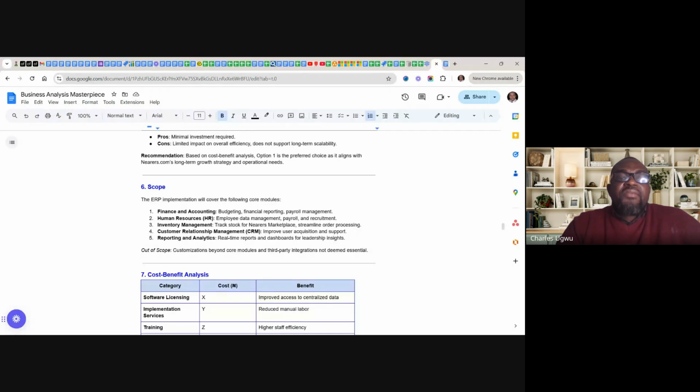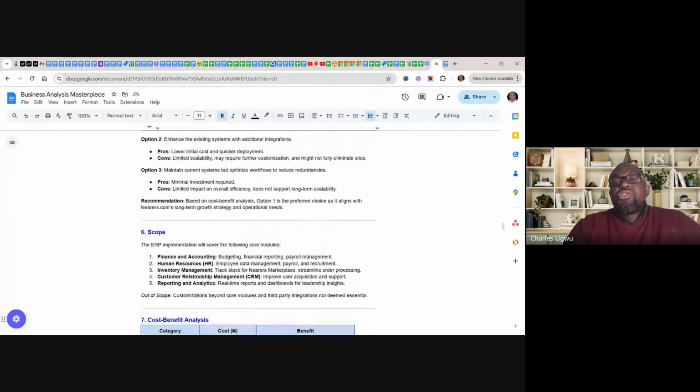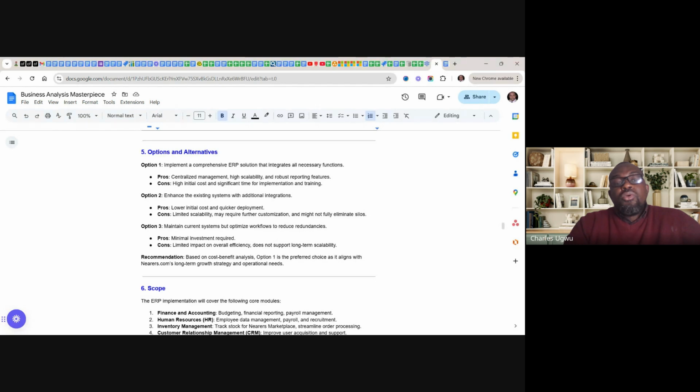We must identify the scope. Sorry, I didn't talk about the recommendation. Based on this, as a business analyst, out of the solutions you put out, you must pick one as their first choice. As a business, you must pick one solution. But if they don't want your recommended solution, then they can choose from other options you provided.